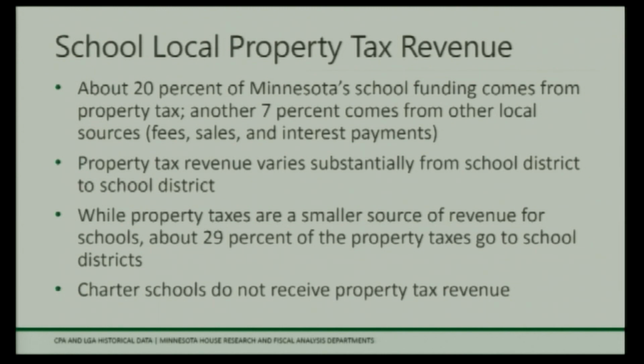While property taxes are a small portion of overall school district revenues, the amount of property tax that goes to school districts, when you look at the total statewide amount of property taxes paid, is about 29%. So of the total amount of property taxes paid in the state each year, 29% goes to school districts. These revenues are limited to public school districts that have levy authority, so I wanted to mention that charter schools do not receive local property tax revenues.